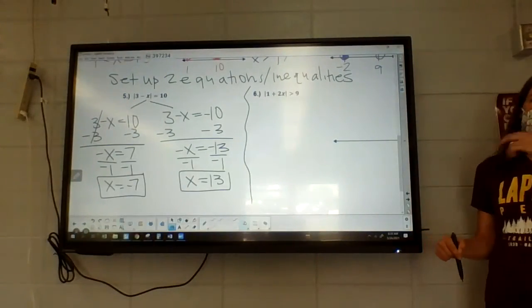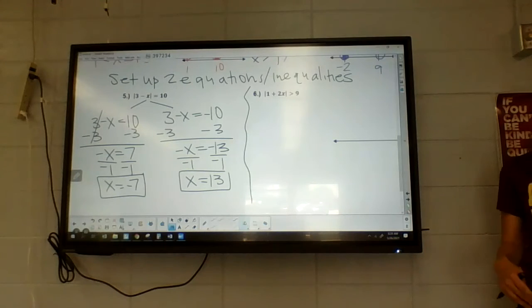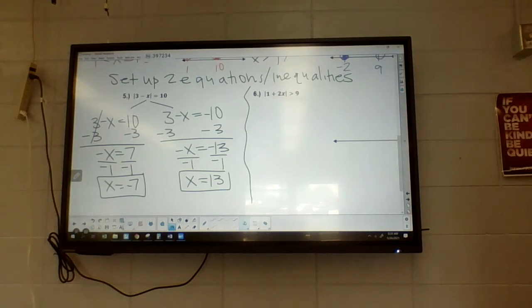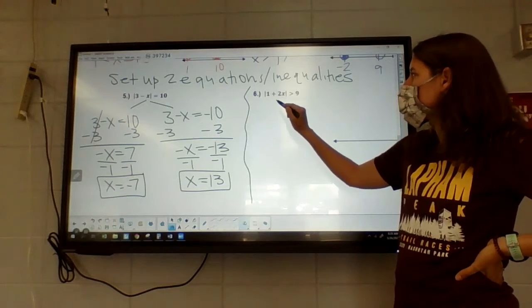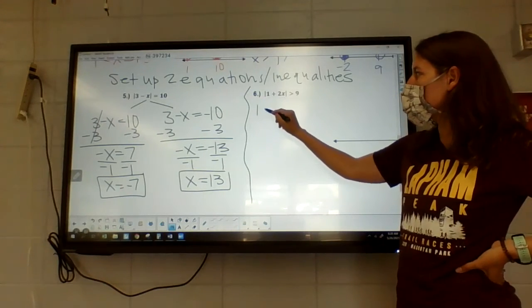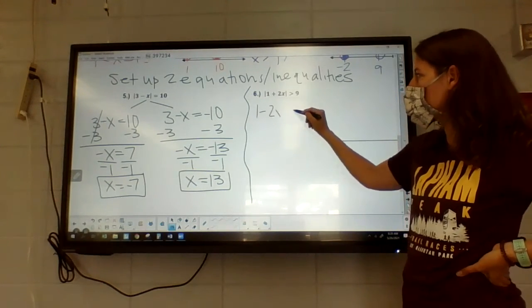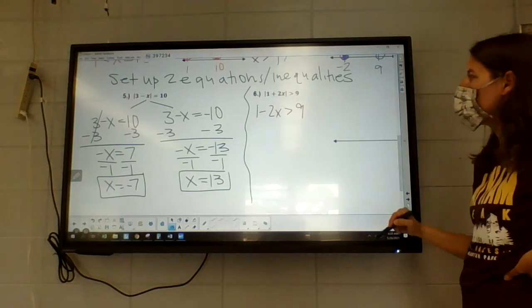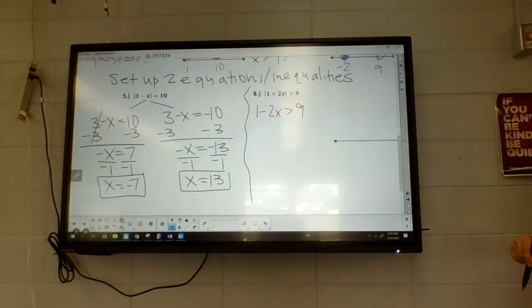Okay, guys, so then on the inequality, this is the last one we're doing today, then we'll take a walk, and then we'll come back and have some time to work on things, make sure you guys are feeling okay about everything. So we're gonna set up our two equations. The first one is exactly how you see it. Do you remember what happens with the second equation in this case? This one's a special one.